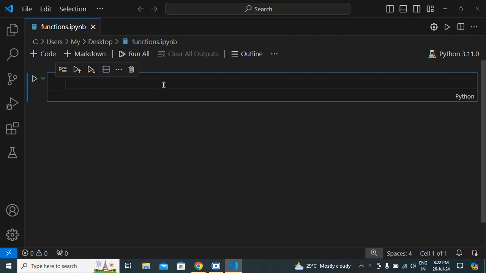And the user-defined function is the function which is developed or written by the programmer itself, or the developer who is writing the program. So we know what a function is. A function is basically a block of code which is designed to perform a task of some specific kind.